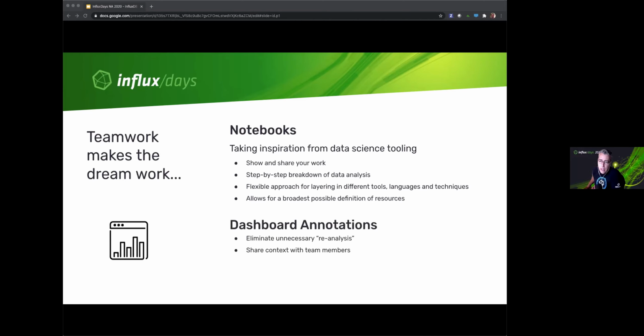And then second, a very popular request is the ability to annotate dashboards. This is another technique and mechanism for sharing information and analysis that's been done by individual team members that they need to communicate with others. And given the fact that many of us are working from home now, you can't just lean over to the person at the desk next to you to mention, hey, this spike on this graph looks like X, Y, and Z. The aliens are now contacting us from afar, and we need to tune into this frequency to listen to them, for example.